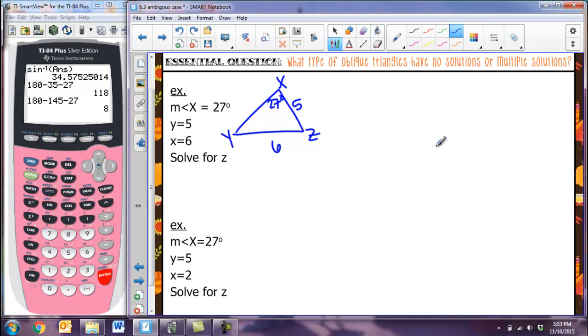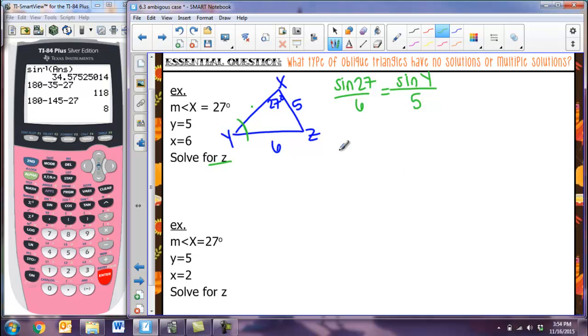And so once I go ahead and figure out my law of sines here, I'm going to take the sine of 27 over 6 because that's what's given to me. And then what I'm looking for is side z. So I need to have that angle first. So I'm going to go ahead and use the thing that I was given to find this angle before I can find z. So I would take the sine of y over 5, so that way I could figure out what that last angle is and set up a new proportion.